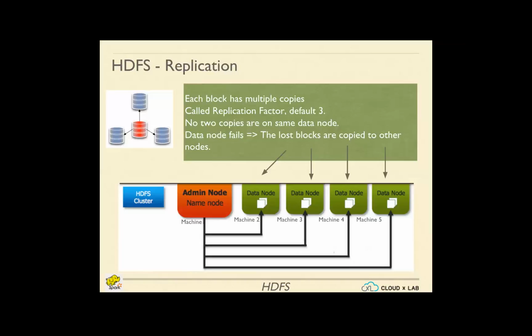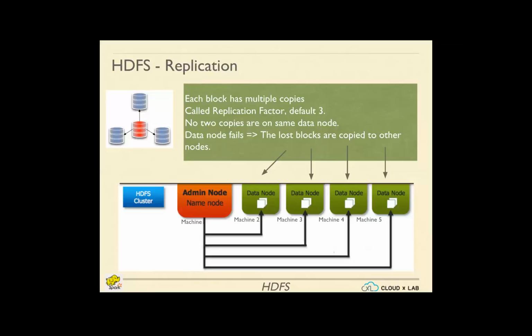Good. Mohsin's question is, what if the name node goes down? We'll talk about it in a minute. If you replicate data in 3 or 4 nodes, is it cost effective? Yes, very good question. I would love to explain this, and you will get the answer further. Question is, what are the other advantages of replication?